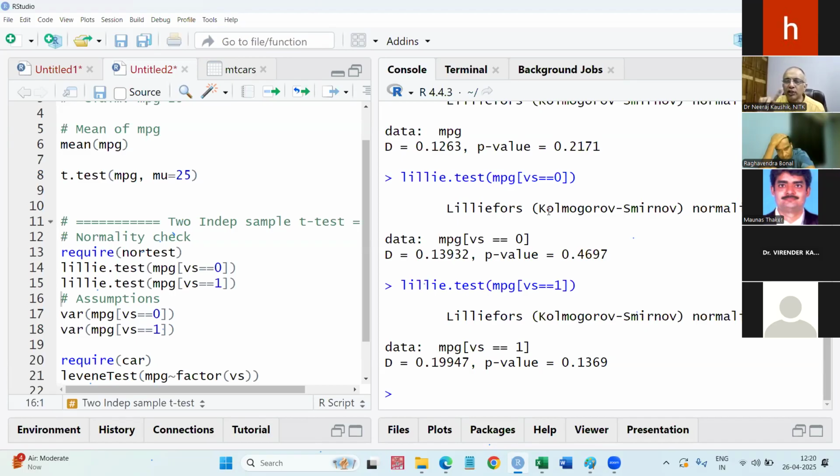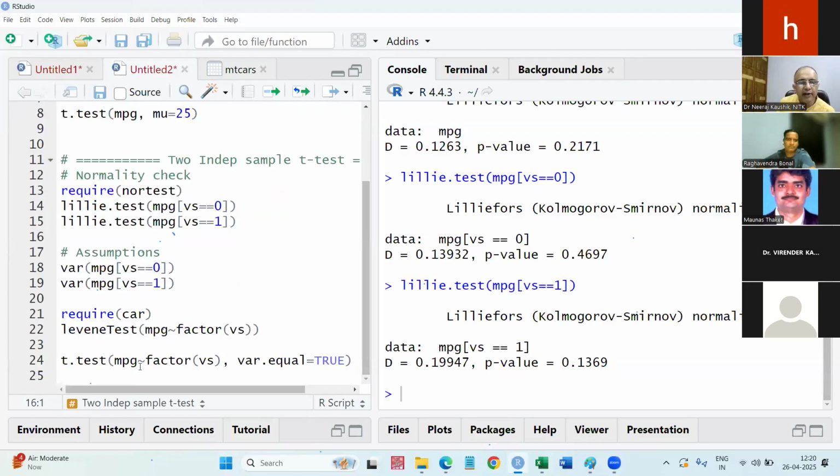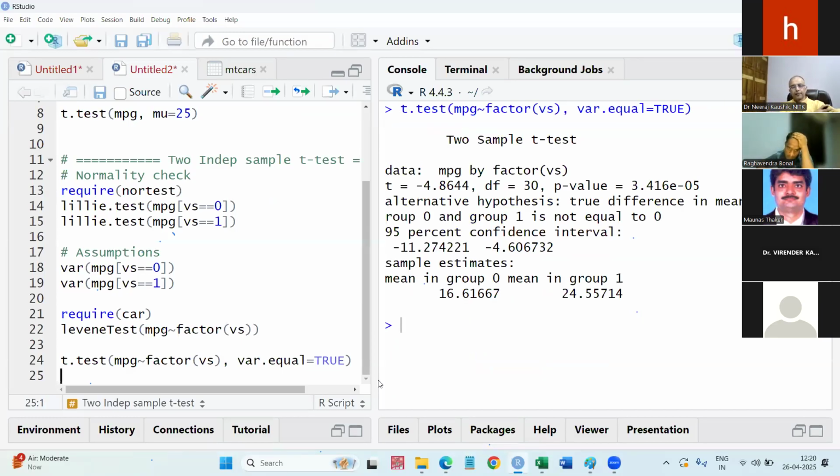And the null hypothesis also has a particular way of writing. There is no significant difference between dash and dash. So what is the case here in the normality? There is no significant difference between your data and normally distributed data. P-value greater than 0.05, null accepted. So yes, it is okay with the normality. It's okay with the Levene test, and we can apply the two independent sample t-test, and this is okay.